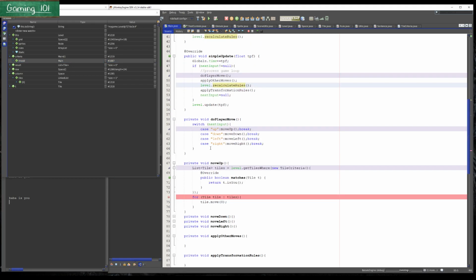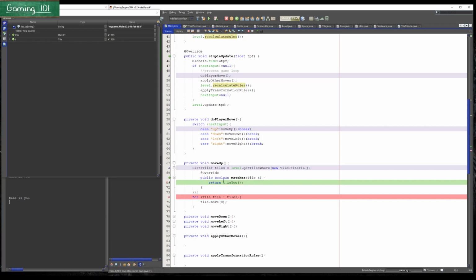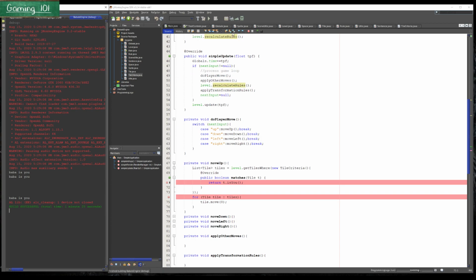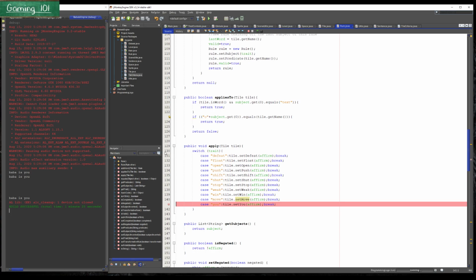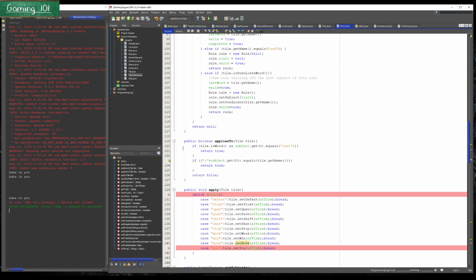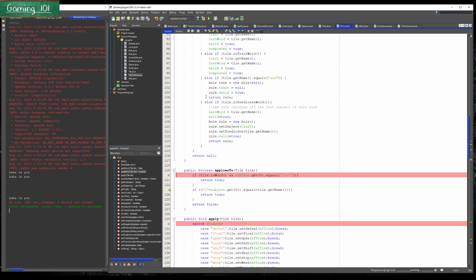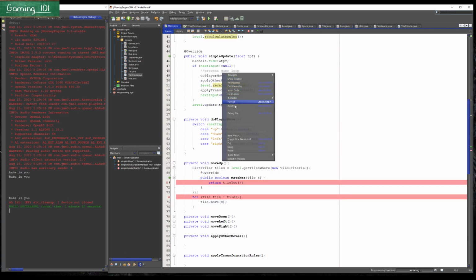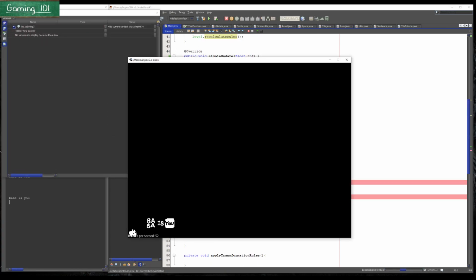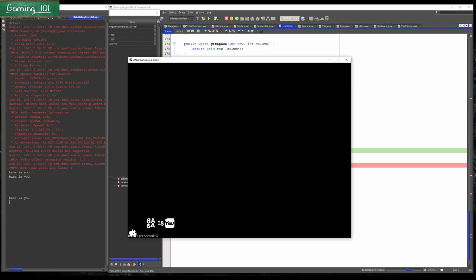Oh, it's not going to give me the code, right? Criteria is defined in here. It is going to try to run this, but it's saying that that is not Baba. So my rule did not get applied. So it looks like finding Baba works. Something in here isn't working. Hold on, something's wrong. Get out of there.